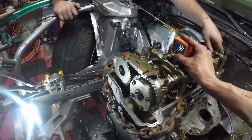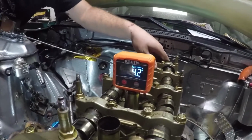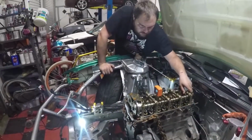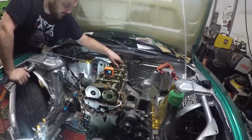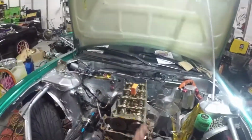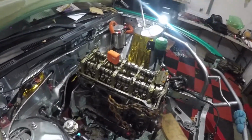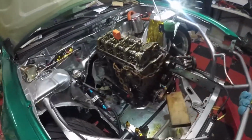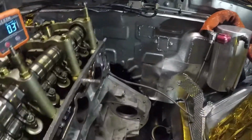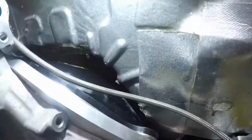try to find this. So we need to get that at least to 12. So we gotta try to raise it and move it around to see how we can do that. All right, so as you can see right there, I'm just trying to level it out as much as I can vertically. I think it might need to come a little bit this way, or maybe not. It just kind of depends where the transmission sits, but it kind of does look like it sits maybe where I need it to be.